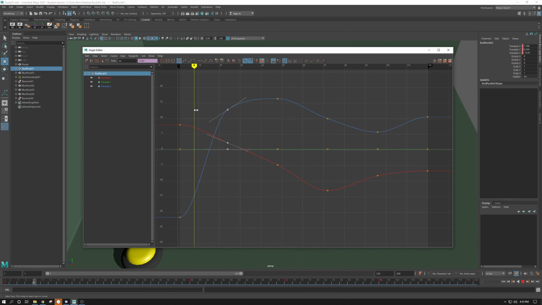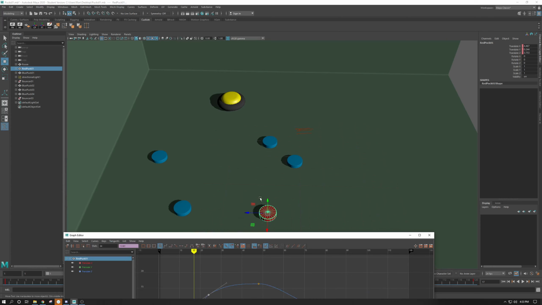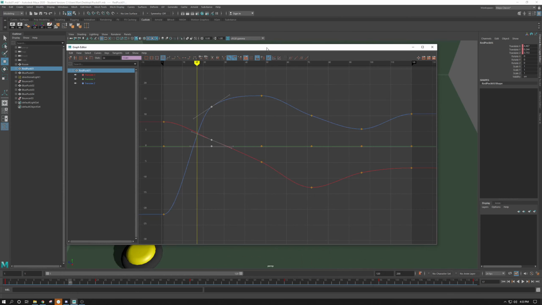So it's going to a positive number on the Z and a negative number on the X. That doesn't mean anything, it just means it's going positive Z and it is moving backwards in the X. Again, the value is kind of irrelevant, depends on what you're doing with it, but it is important to know what these look like, the direction they're going, and how steep they are. If you see something completely flat, for example, translate Y, and I'm just going to click over here, these are completely flat. That means there's no value change whatsoever here.